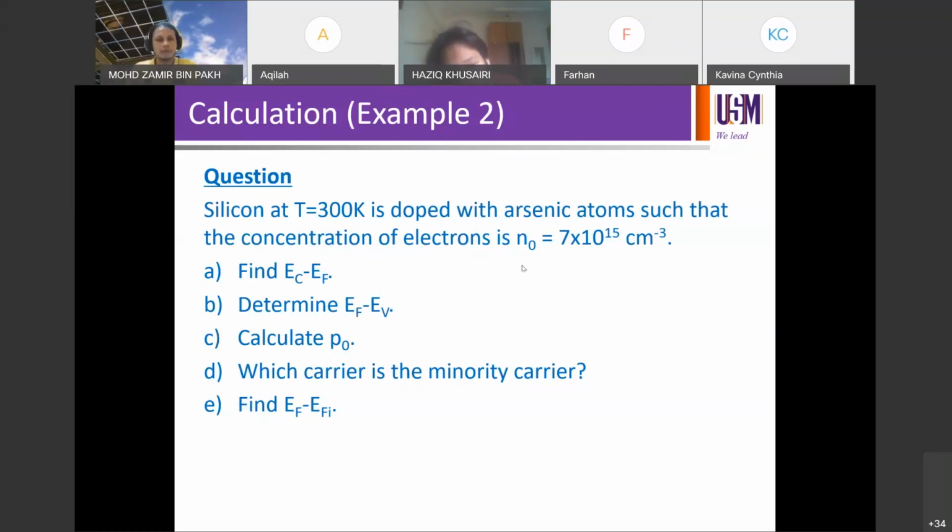Because some questions here ask for EC minus EF, so you need to see the difference between your band edge and your Fermi level, and then EF minus EV. The moment you've drawn it and got the value for section number 1, for example, you can label the answer on the diagram, and straight away you can tell that if EG is this much and this one is this much, then the balance is this much. So be graphical, draw and label. Sometimes you don't even have to calculate, you can tell straight away from the band structure, like EF minus Ei and so on.